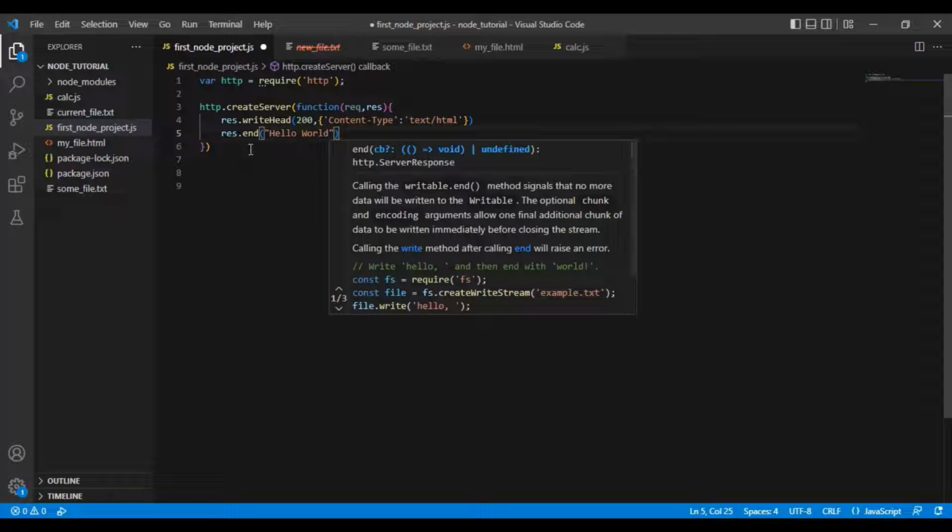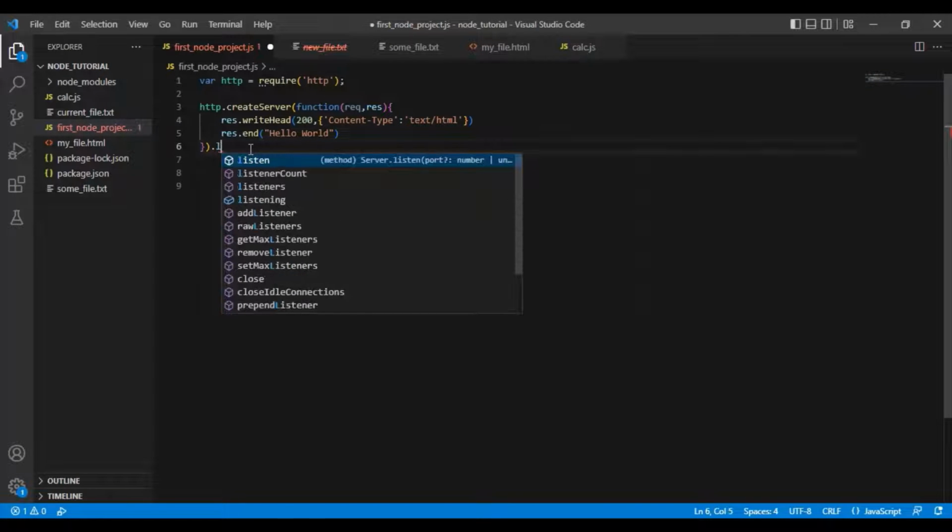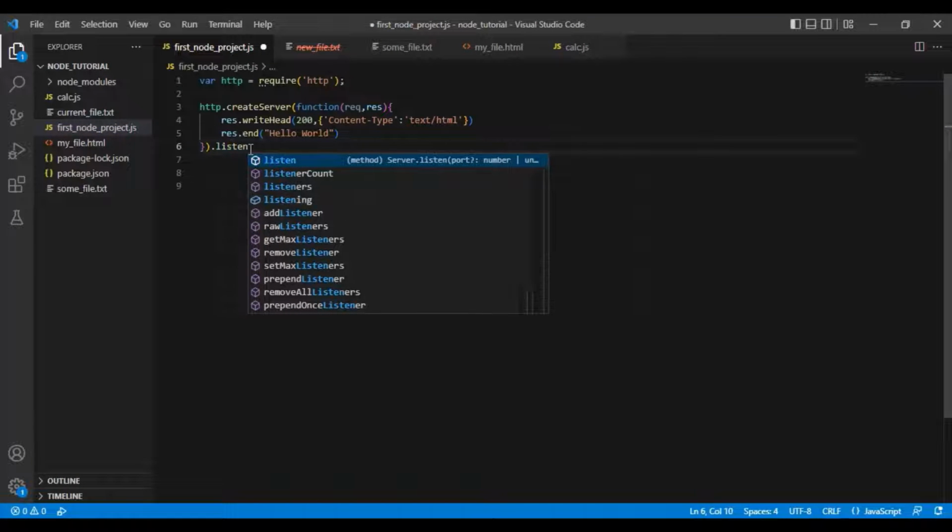Okay, and we need to indicate the port for it to listen to. So I'll say it should listen to port 8080 as usual.